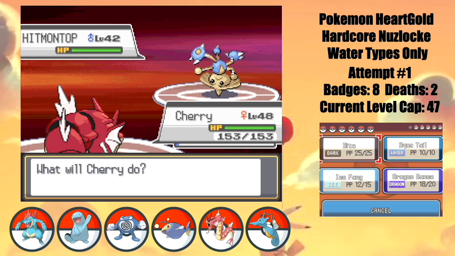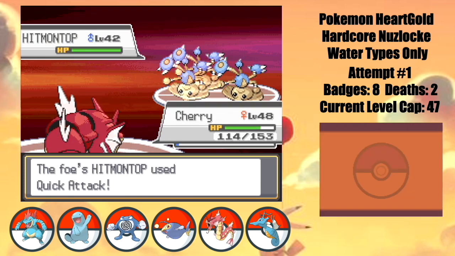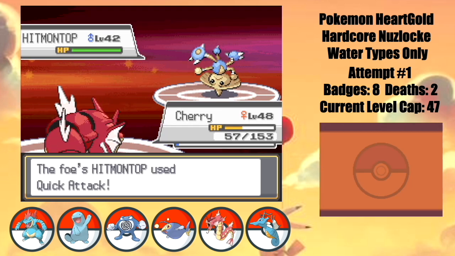His Hitmontop is fairly weak, so I start setting up against him with Dragon Dance. He actually lands 2 crits with Quick Attack, but even that wasn't enough to take me down. Here starts the sweep. Hitmontop goes down to 1 Ice Fang.